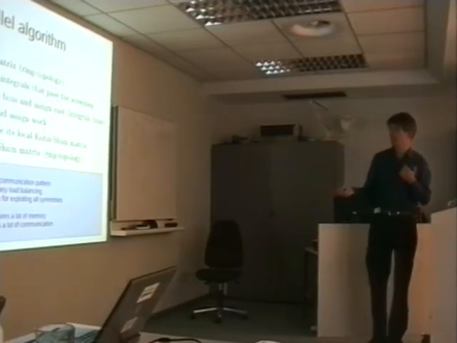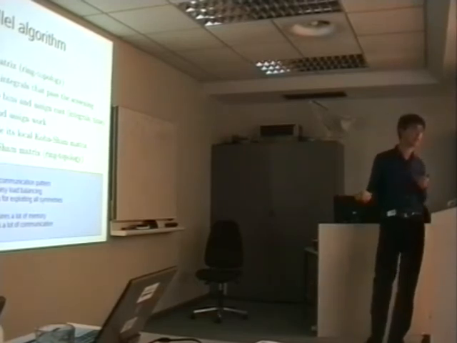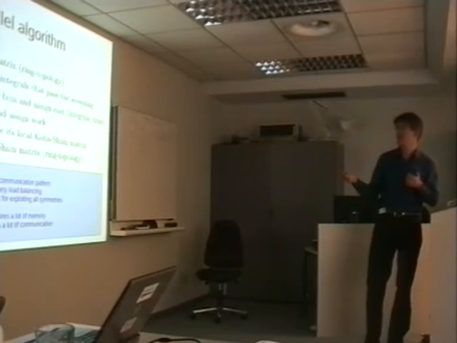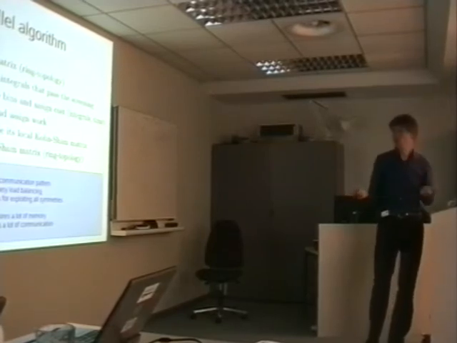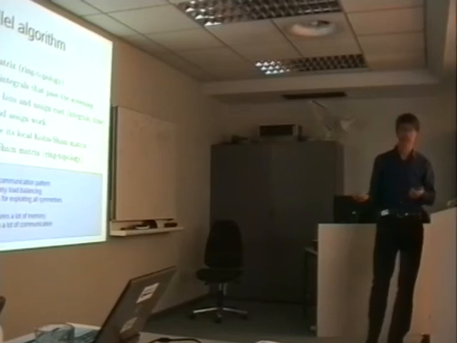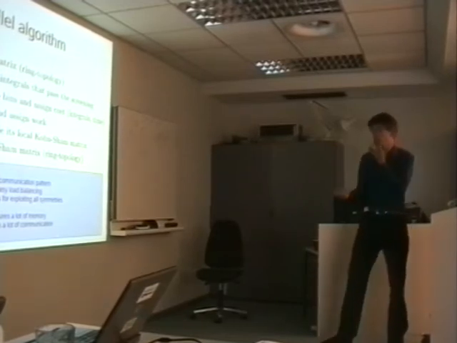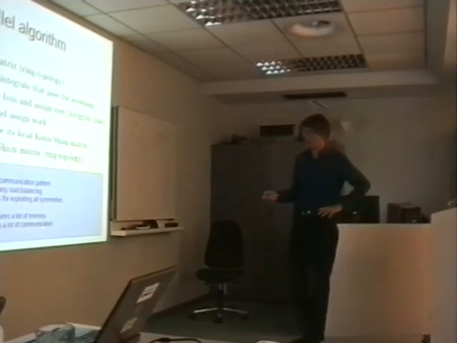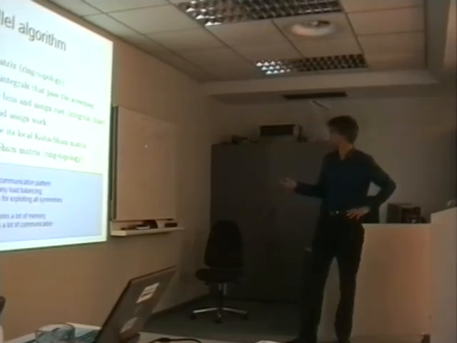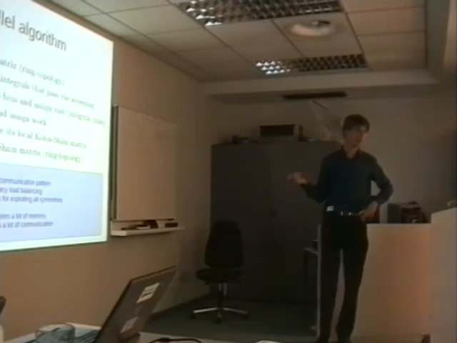So the advantage of this is a relatively easy communication pattern. It's replicating the density matrix. It allows for easy load balancing, which is crucial. And it also allows for exploiting all symmetries. Now, the disadvantage is, of course, that it requires a lot of memory. You have to replicate this vector V, and you also have to communicate this vector V.